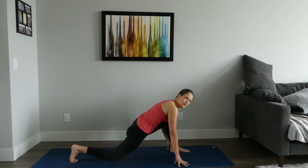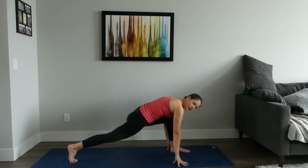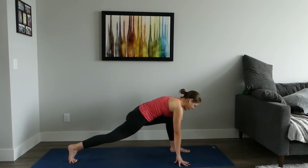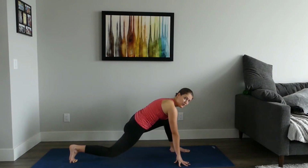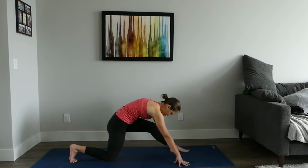And then we lift up through the right knee. Really lift up through the back of the right knee. Come all the way up onto your toes. Keep sending that left knee in towards the left inner arm. Inhale here. As we exhale, lower the knee down, straighten through the left leg.